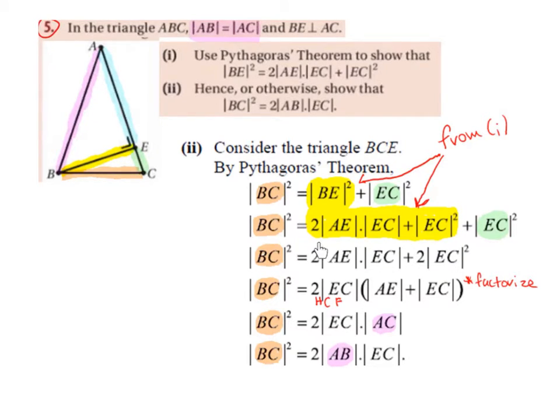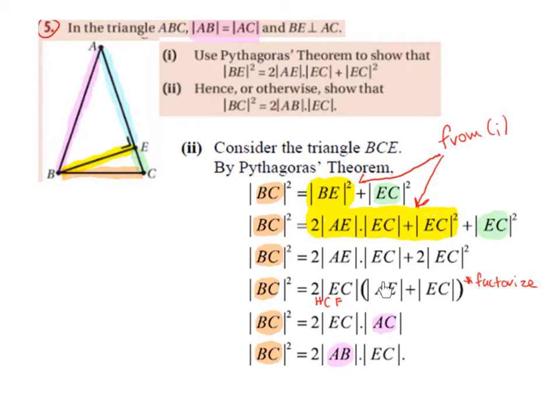We're going to factorize them. We notice we have a 2 in front of both of them, so 2 is going to be part of our HCF, our highest common factor. And EC is common to both of them as well. So 2EC is going to be our HCF. The 2 will cancel with the 2, and the EC will cancel with the EC, and we're left with AE inside the bracket. Then the 2 will cancel with the 2, and the EC will go into the EC squared and leave us with EC. So we have BC squared is equal to 2 EC times AE plus EC.